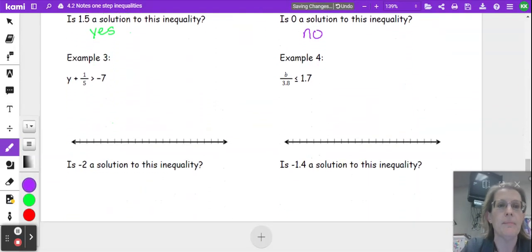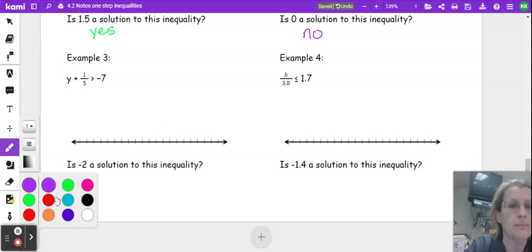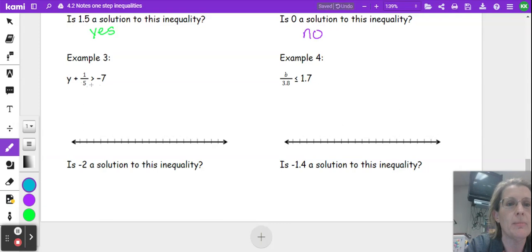Now we're looking at example 3. y plus 1/5 is greater than negative 7. So I draw my line at my inequality symbol. I find my variable as y. I find the number to cancel out, which is a positive 1/5, or plus 1/5. So I use a negative 1/5, or minus 1/5, to cancel it out. And then I do the same thing to both sides. So on this side, it turns into a 0, and it zeros out. So I get y, bring down my inequality symbol, and negative 7 and negative 1/5, they would get along, not fight. So we'll get negative 7 and 1/5.